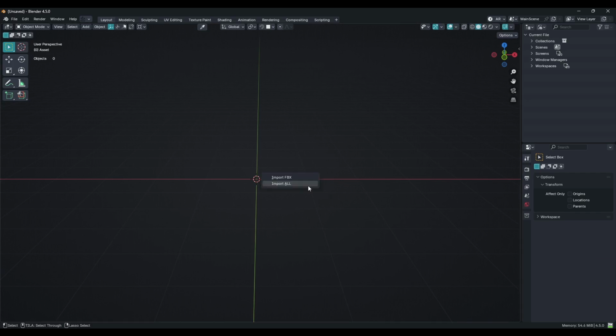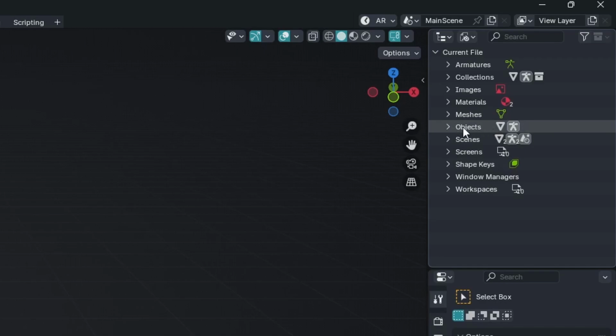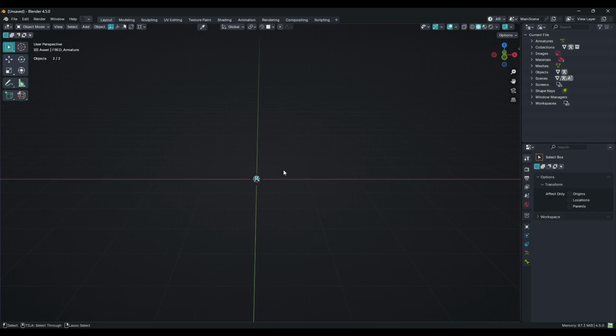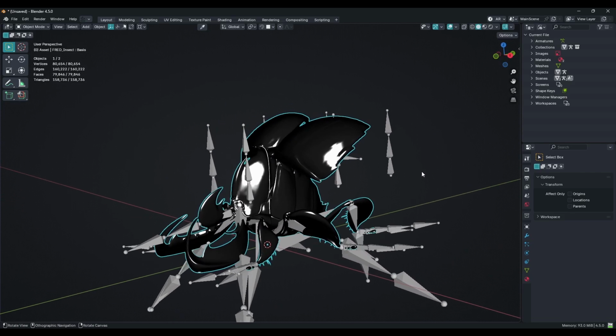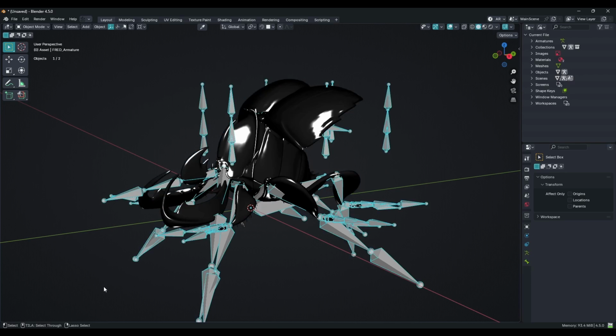I'm importing a file into a clean scene, and as you can see, after import, my file contains objects, but also meshes, materials, images, shape keys, and armature. Before, I would only have access to objects, but now I can execute specific commands on one or many data types. I don't really like the viewport display of these armatures, so I'll create a command to help me with that. I'll start by splitting my view in order to find how to do this.